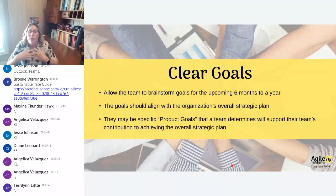What are some things that we want to achieve together in service of that big, broad goal? In Agile speak, you might see this referred to, if you ever read any Agile books or blogs or came to other webinars, as product goals. They're milestones along the way towards your big goal. Some people have referred to them as wildly important goals. There are a lot of different labels given to this idea, but these are goals that are not your biggest purpose; they are stepping stones towards the bigger thing.